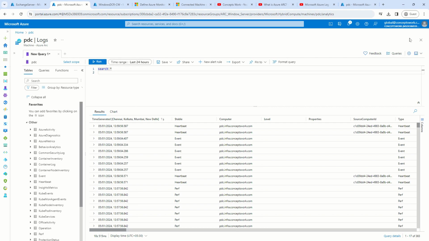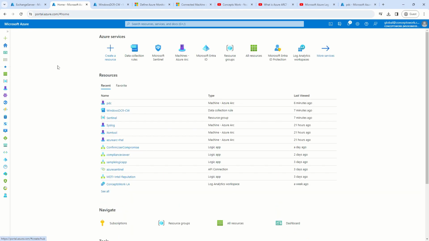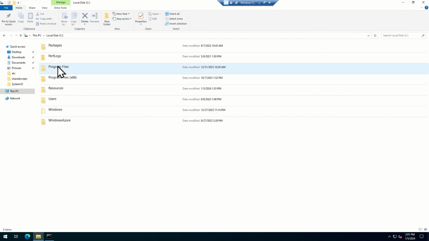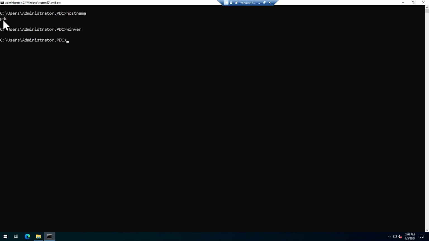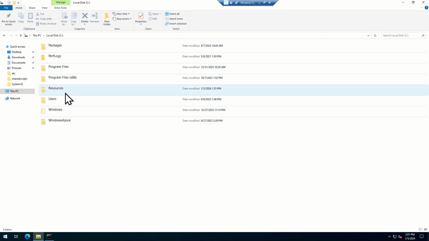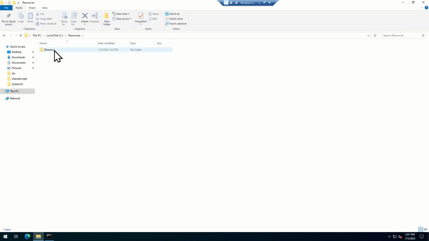Okay. So before I show you the data on the portal itself, let me show you a couple of things on the machines first. So this was my machine, which was the PDC one. I mean, this is the Azure Arc enabled server. And as you can see, a new folder over here is created, which is resources. And this is exactly the folder where all the AMA configuration will be saved. Now I will talk about this in a lot more detail when we talk about troubleshooting.